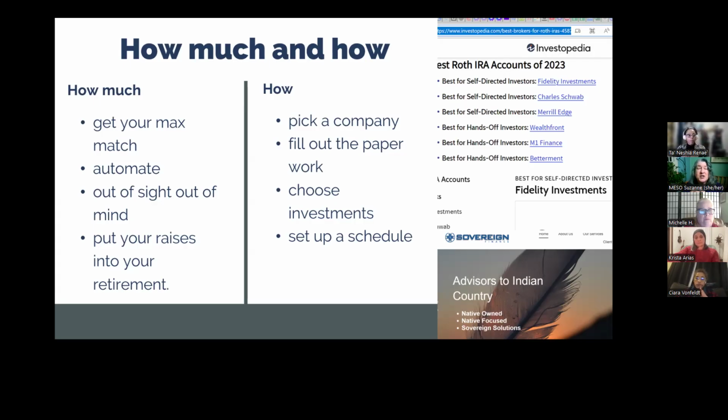For most people, especially young people, if you know anyone that's just gotten out of college or high school and is starting their job, please get them to start retirement savings right away. My son asked me, "Hey, Mom, how much should I be putting in?" And I said, "Well, I think you should put in as much as you can afford. Can you afford 20%?" And he said, "Yes." I said, "Then put 20% of your pay stub into a Roth IRA first. And if you max out your Roth IRA, go ahead and put it in your traditional IRA."